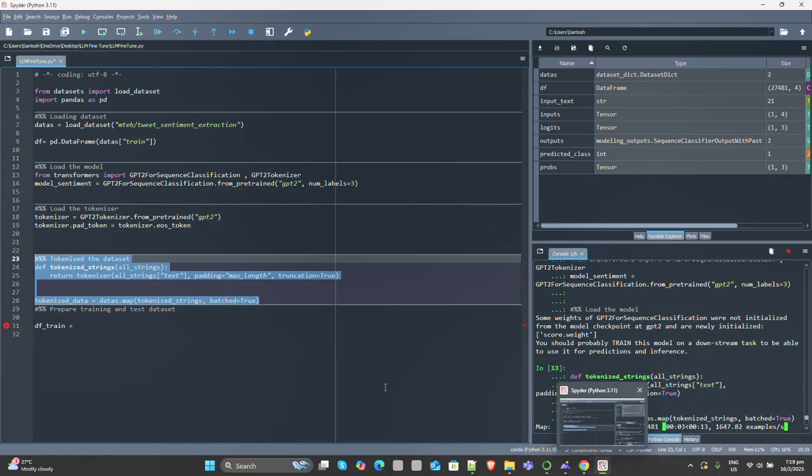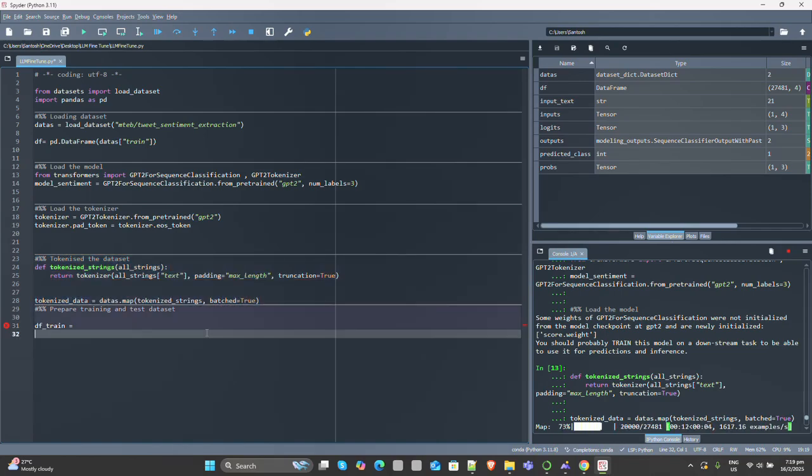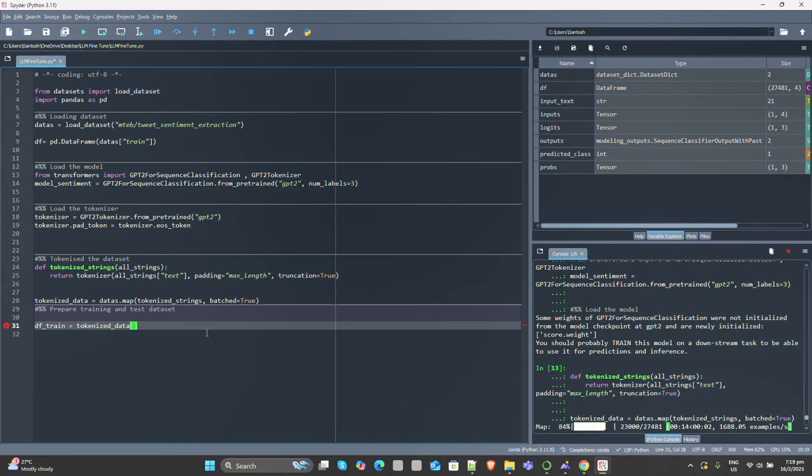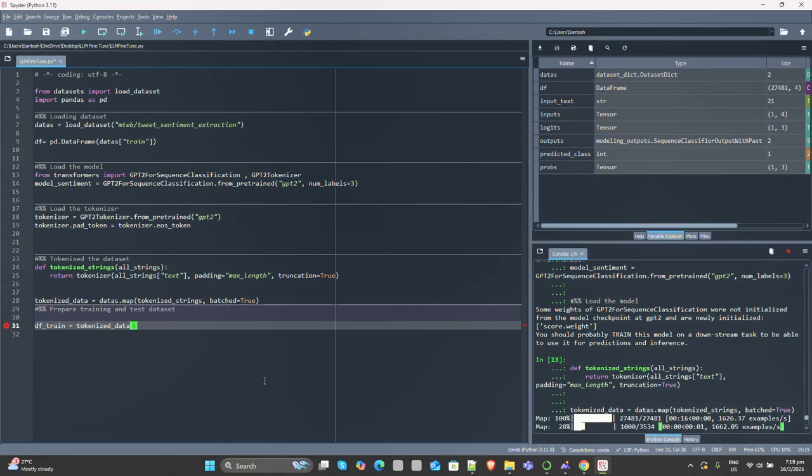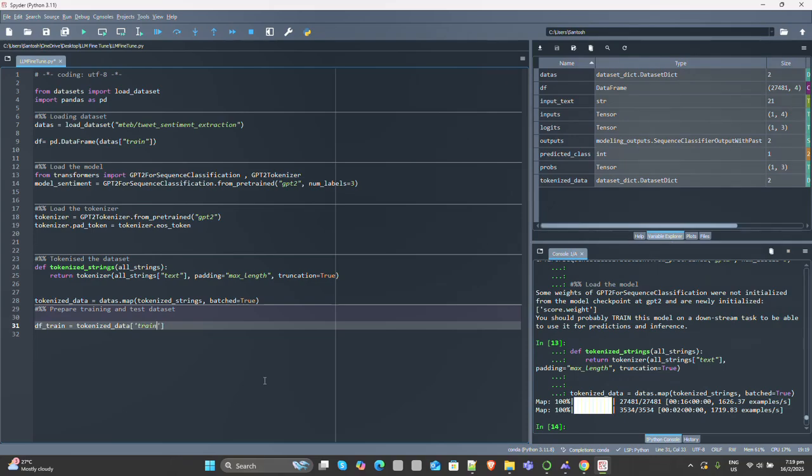It will take some time. It's a huge dataset. In the meantime, we write the code. For train, we get this from the tokenized data. We get the training set. We need to shuffle, give a seed with some random value, and then select a range of 100.